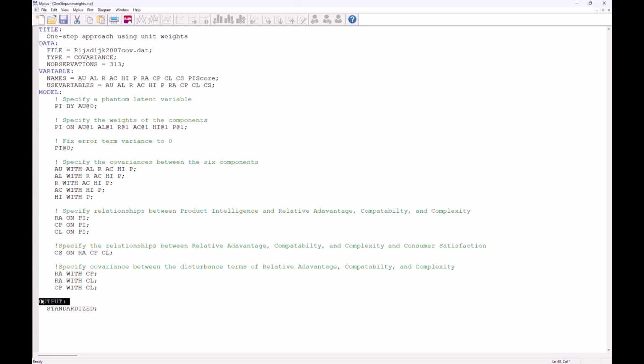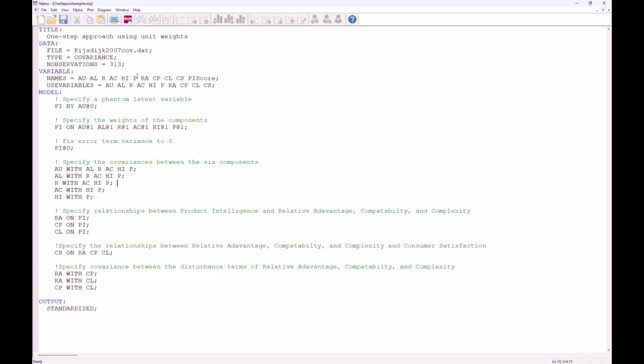Then in the last section, output, we need to let Mplus know which output we are interested in, and here I write standardized. So as a consequence, in addition to the unstandardized results, I will also get the standardized parameter estimates.